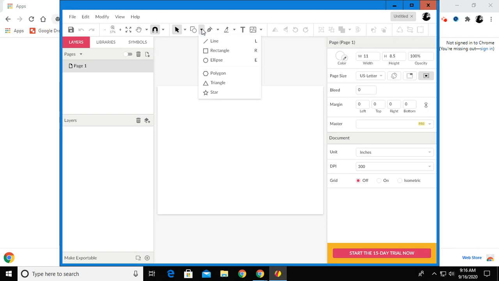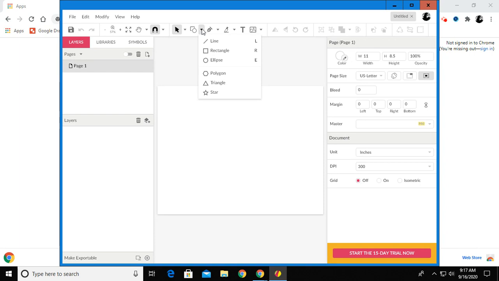And there you can see you have all of the basic shapes that you would need to make anything. So you have a line, you have a rectangle, you have an ellipse, you have polygons, you have triangles, you have stars. And you could either use these individually or combine them together to make other shapes. I said you have everything you need here to make just about anything, but that's not true, is it? What if you need to make a shape that is irregular, that doesn't have the nice curve of an ellipse or the nice straight lines of a rectangle or polygon? What if you need something else? Well, we're going to get to that in a second.